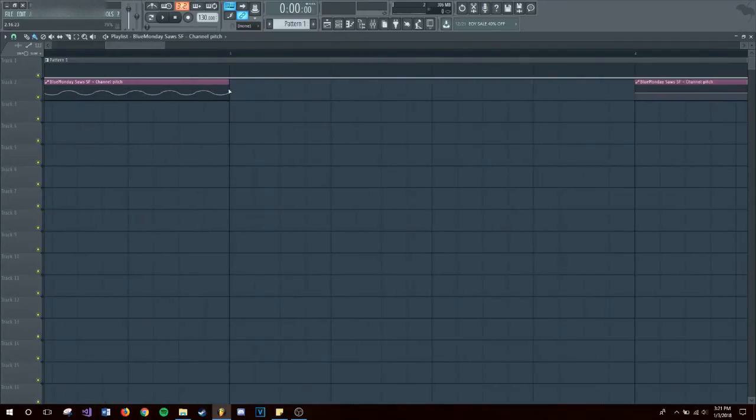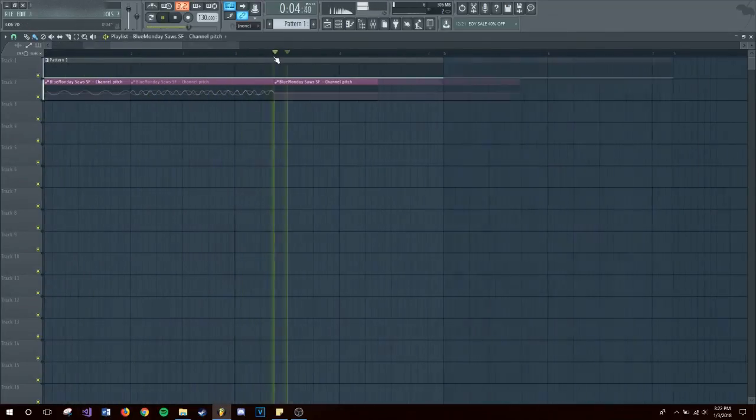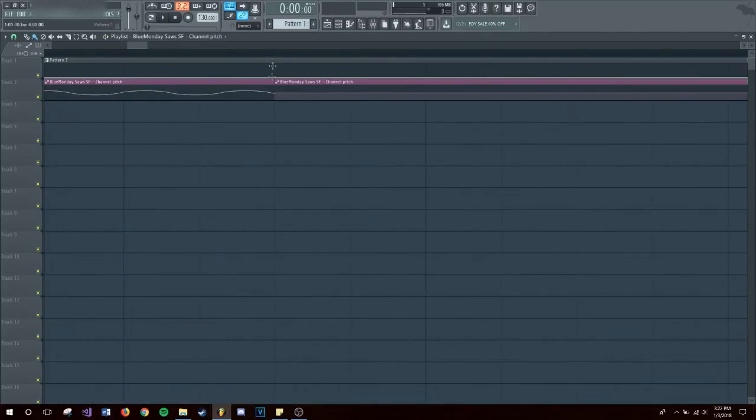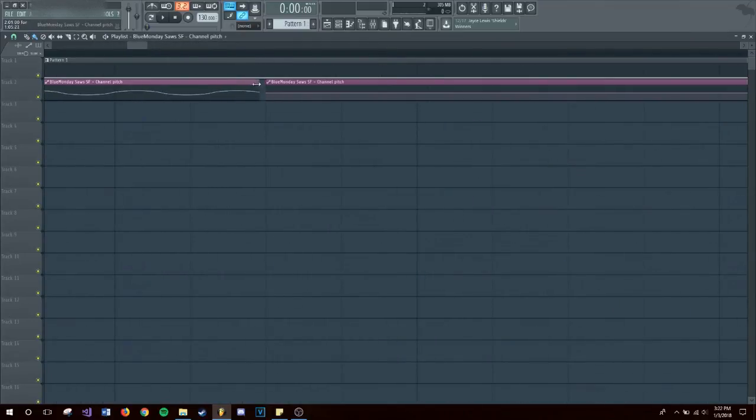So what you want to do, and no matter where your automation ends, you'll want to have a steady automation clip afterwards that'll kind of catch it and put it back on the original note. See, it caught it there. And see, the wave right here ends a little bit before C, before this catches it and brings it back up. It isn't the smoothest thing in the world, but then again, you are doing a workaround right now. So I mean, it isn't going to be very smooth, but what you could do is try as hard as you can to kind of go in and find the middle of the wave, which could be here or so, and see, it'll be pretty smooth if you do it like that.